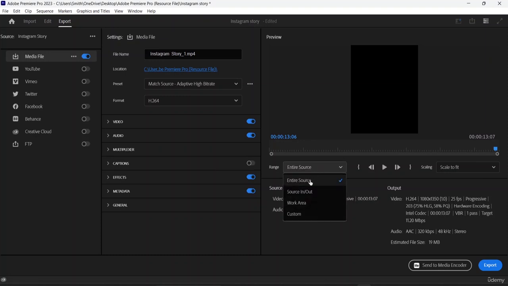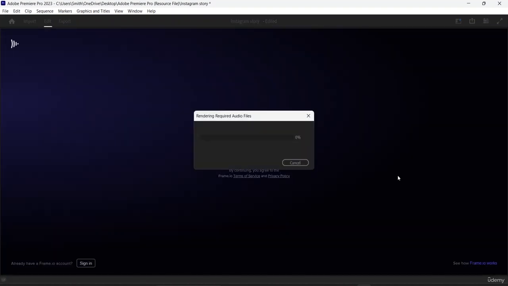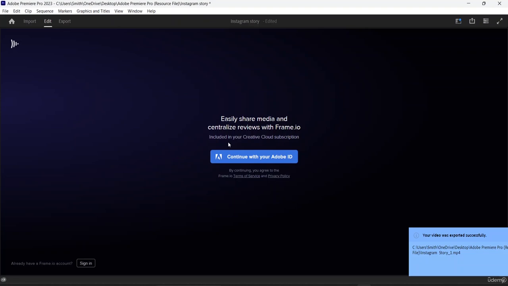And here you can select this entire source, and you can just check it by going frame by frame as well. Okay, so I can just export this one, and here you can see it is taking some time to encode and render. Okay, basically you guys can do it like that. So I'll just wait for some time to see how much time it takes to render. But I hope you guys have understood this particular chapter or this particular project. Okay, so you guys can now edit a video for yourself.